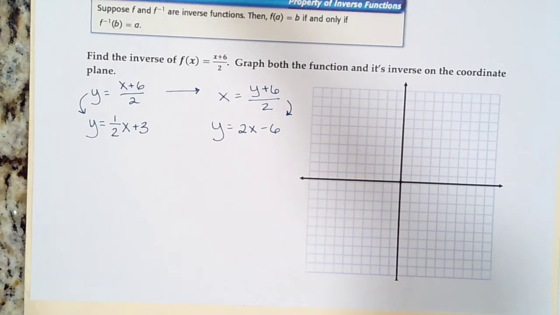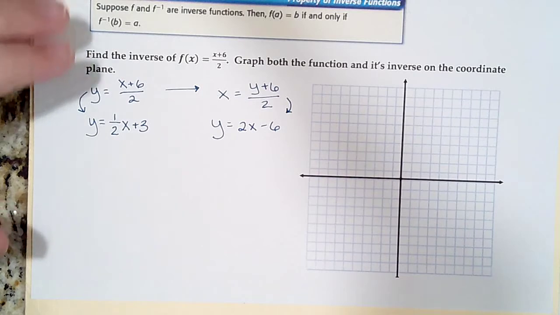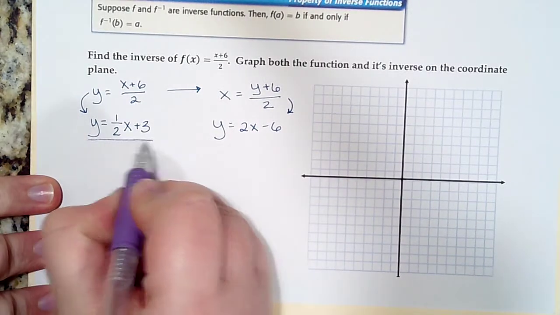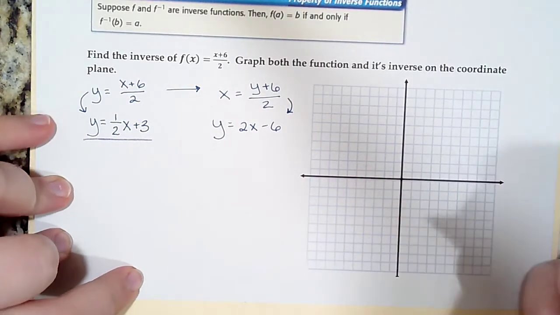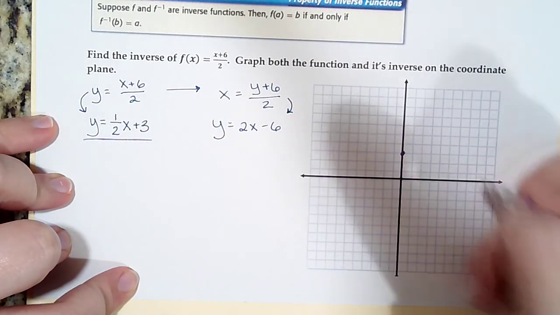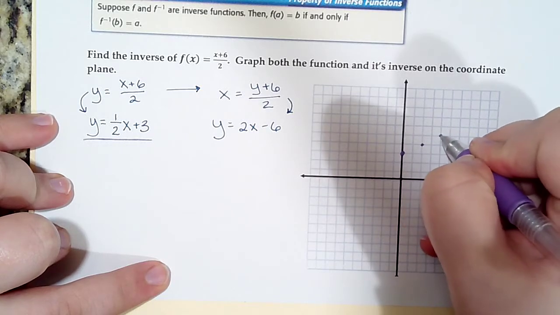Now let's actually graph these. If you want to make a table, you can. I'm not going to for this one just because I think these are simple enough to graph. So let's get some fun colors for this. Here's a purple one. All right, we're going to do this one first. y equals 1/2 x plus 3. Quick throwback to your algebra days. We're going to go up to 3 and then go up 1 over 2, up 1 over 2.